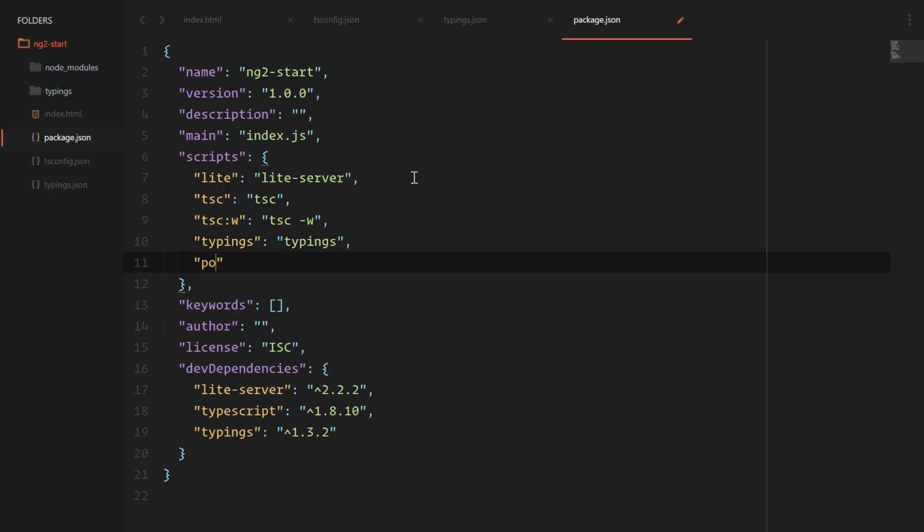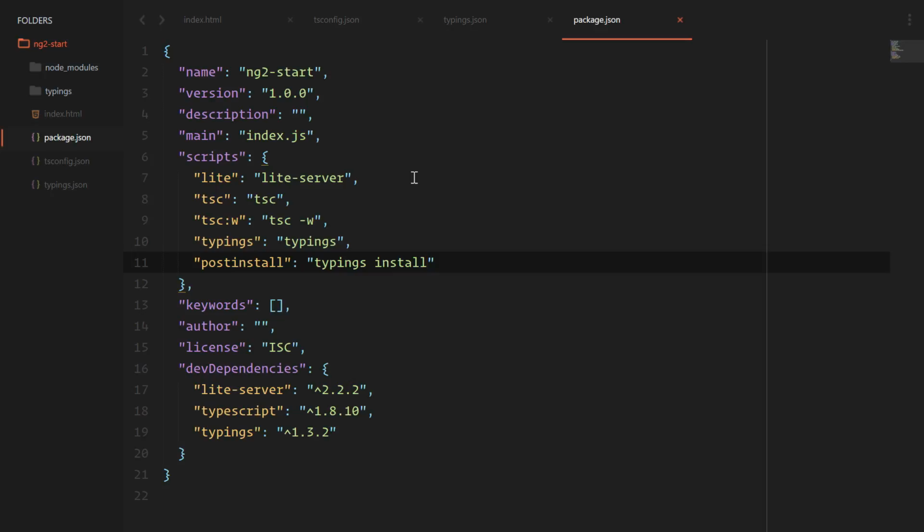And then one quick one that we add is post install. So after everything's installed, if we don't already have that typings folder in the sidebar there, we'll run typings install. And that's good so that if you pull down and clone this repo on another computer and you just run npm install, all of these things will get installed for us.